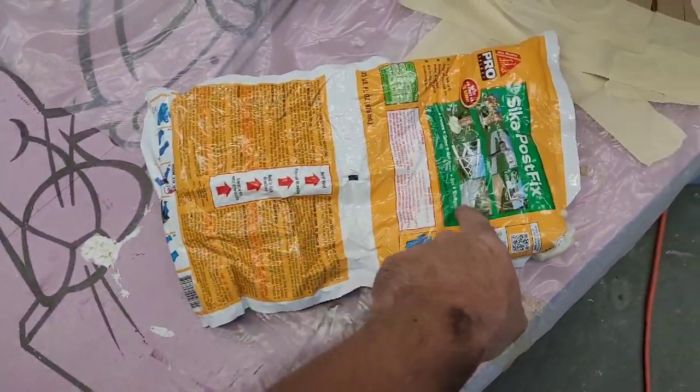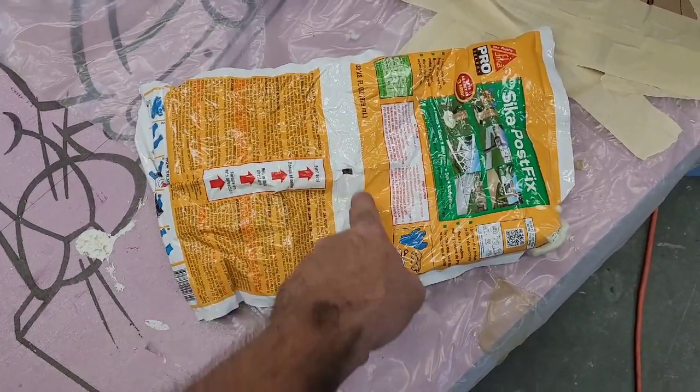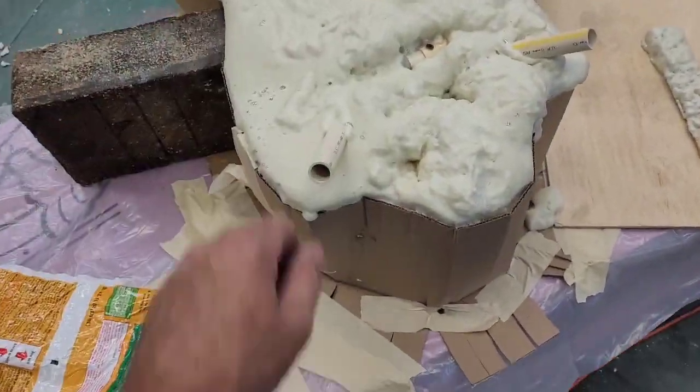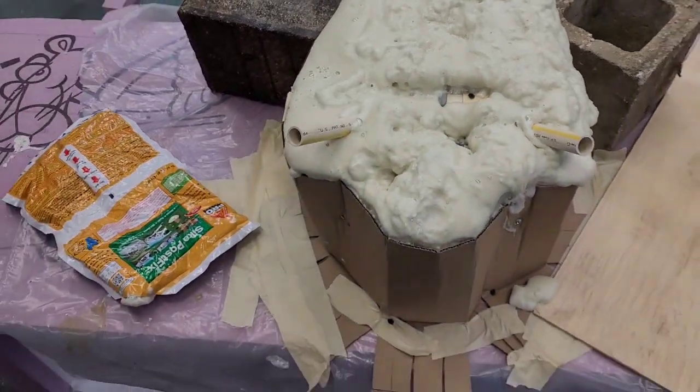You have your activator and then you have your foam stuff. You essentially roll this over till you break the seal here. You shake it up really good for about 15 seconds, cut it open, and then just pour it, and it just expands. This stuff expands pretty good. It's pretty rock solid when it dries.